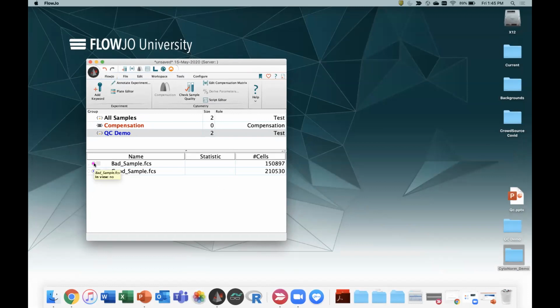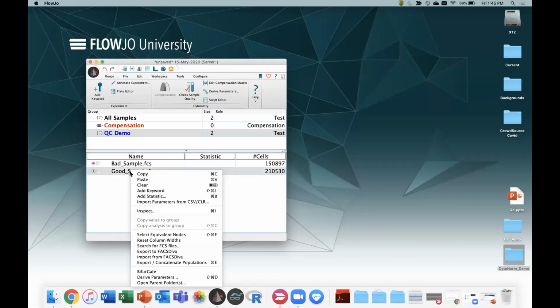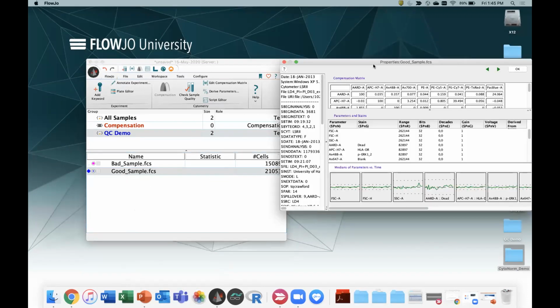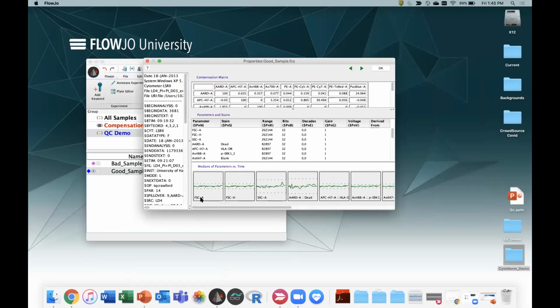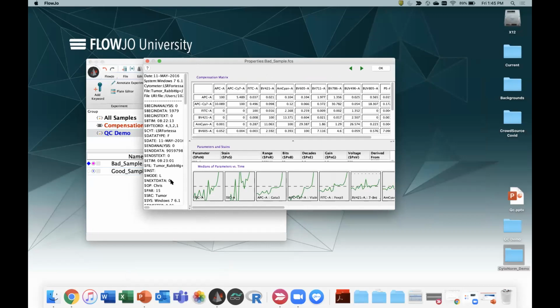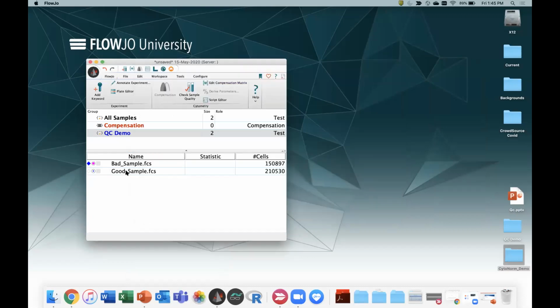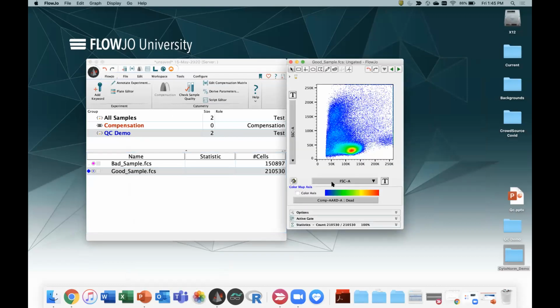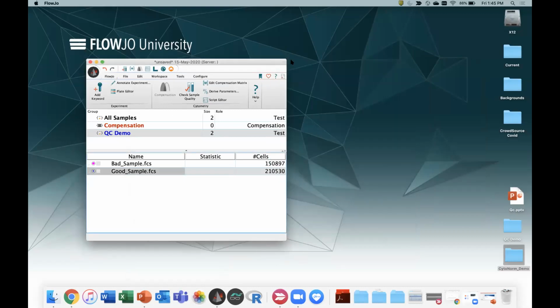We could, at this point, do some further inspections. One thing we could do, we could right-click on one of these and hit inspect, and then check out the medians across time here. If we want to see if there was anything interesting, using the arrows, we can move back and forth. The bad sample looks, as expected, a little sketchier. Then, if I wanted, I could draw gates on these manually by double-clicking, bringing up time on an axis, and perhaps trying to gate out any portions that look bad. So check sample quality is an indicator, with heuristic gates, if you'd like to do so.